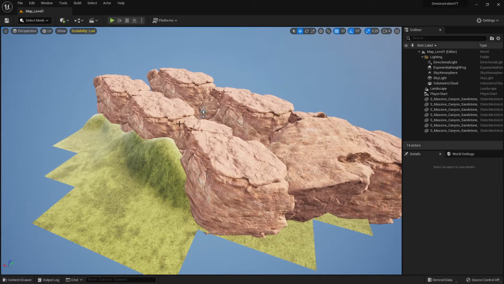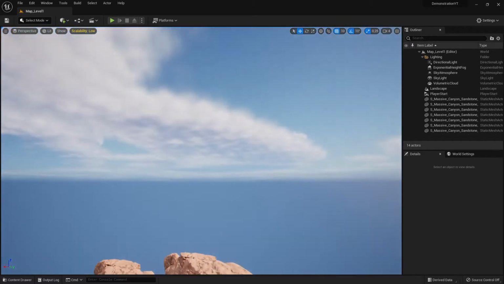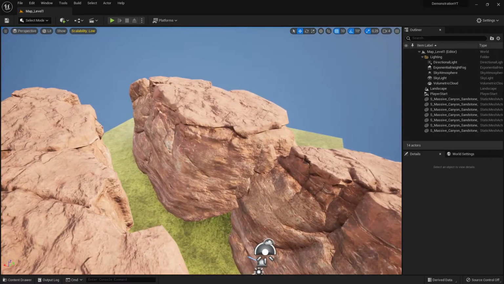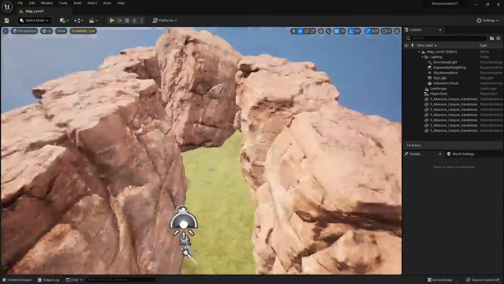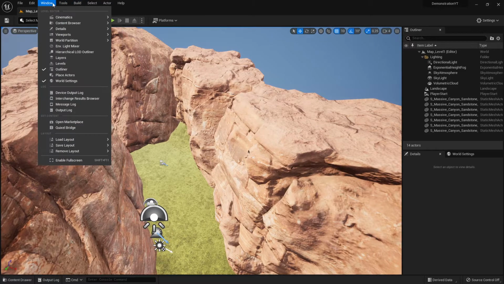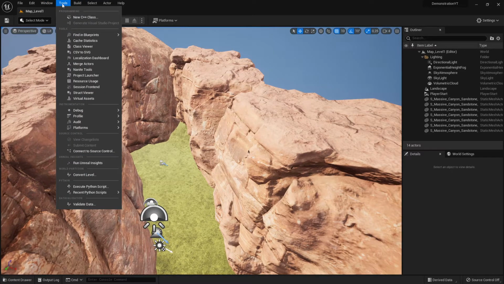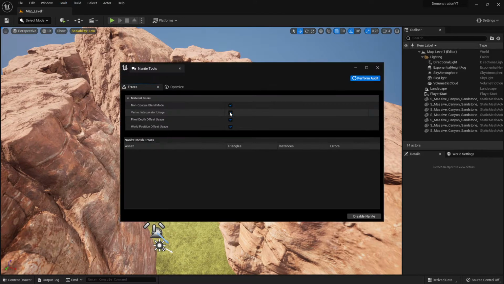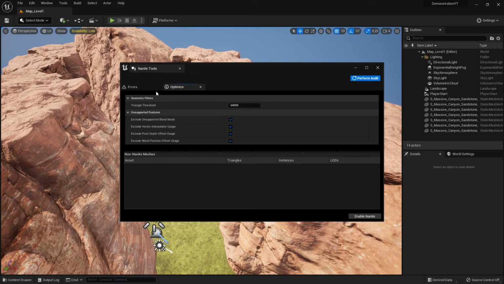And before we start, I have to tell you it's more a technical thing. What I mean with that is it is not like we used to go to a window and then do something. There is also a window, by the way, for Nanite. When I open up here this one, you can find Nanite tools, but when I click on it, there is not much to do at the start.